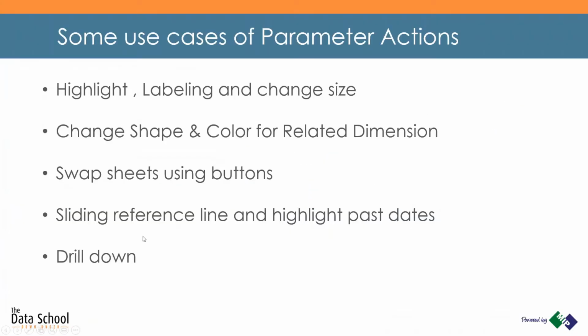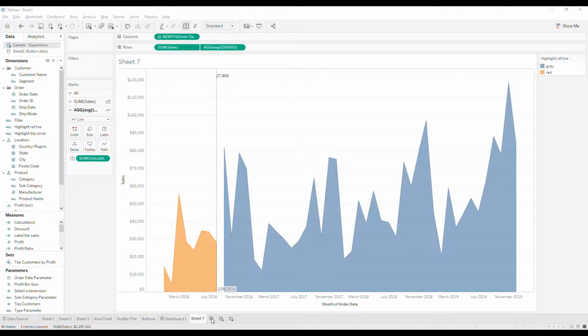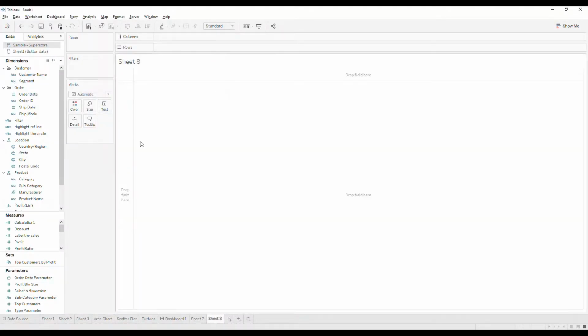So that was the fourth use case of parameter action, a sliding reference line and highlighting past dates. The last use case that I would like to share with you is drilling down. Let me create a new chart to show the drill down technique using parameter action.